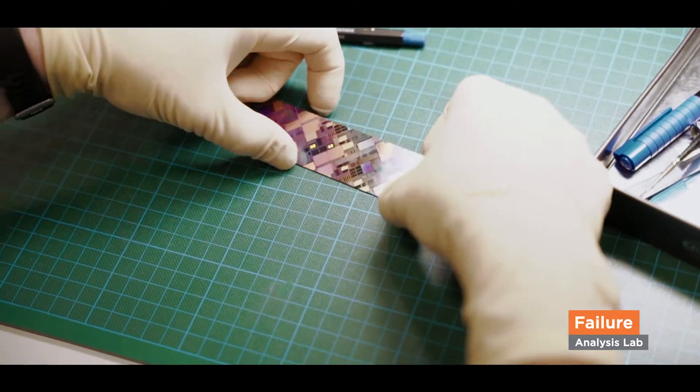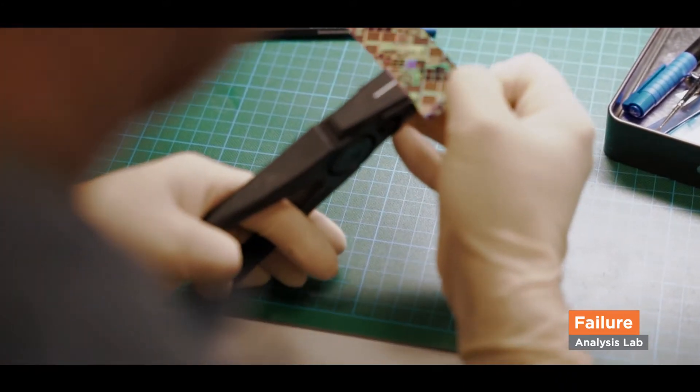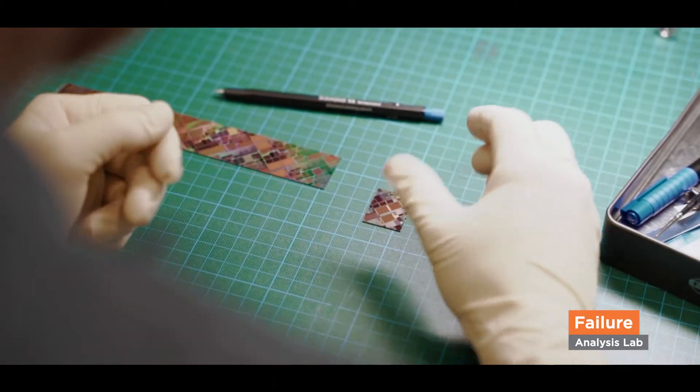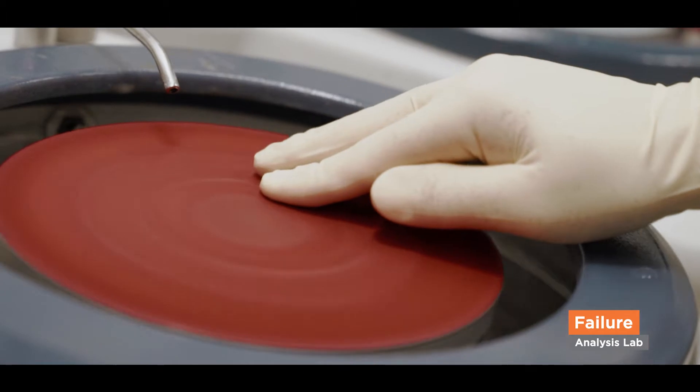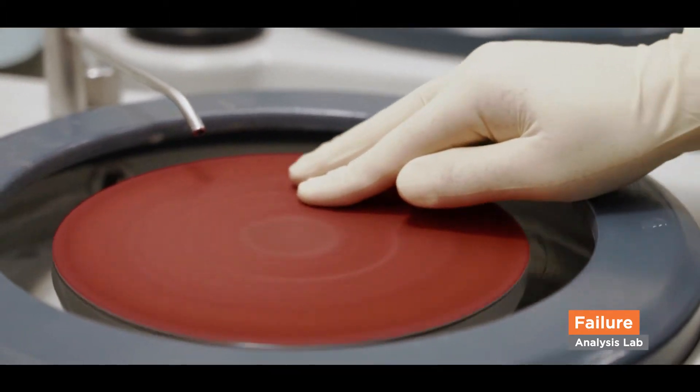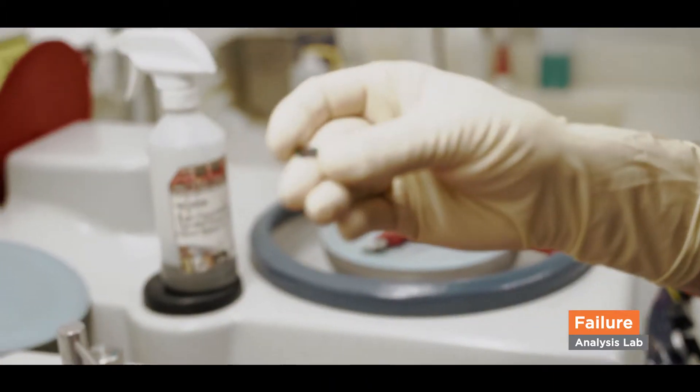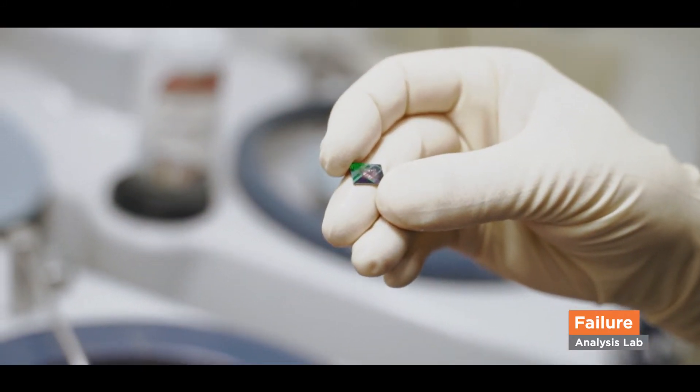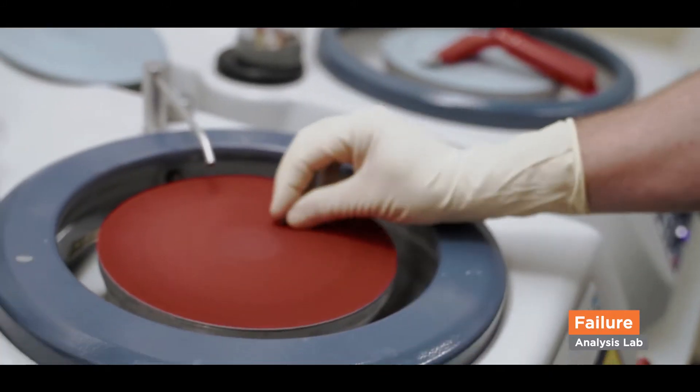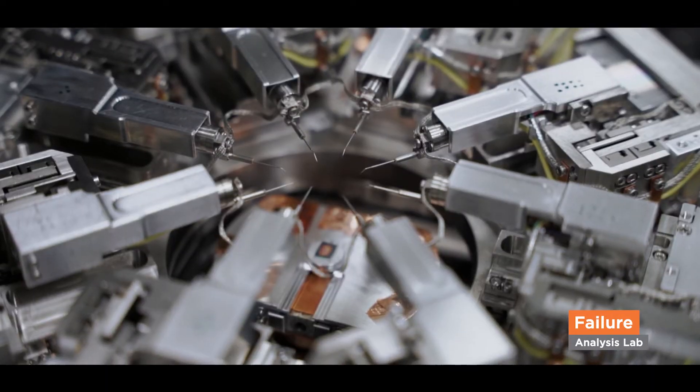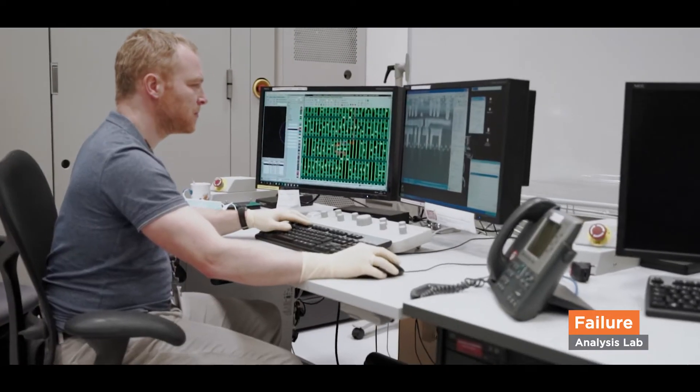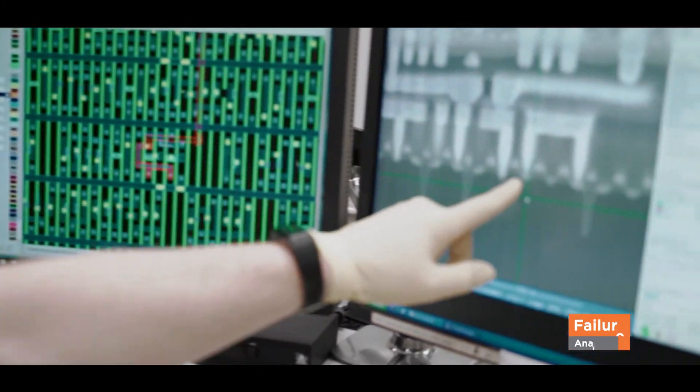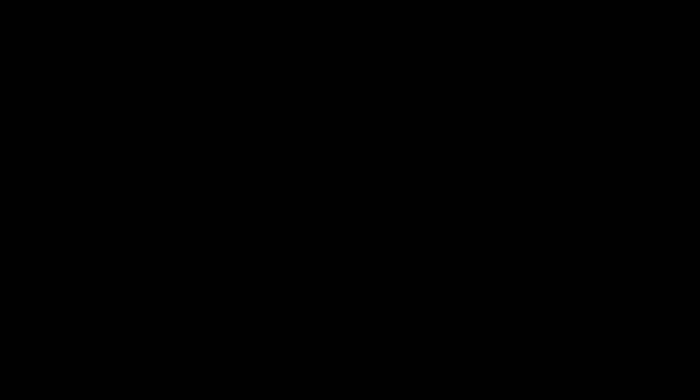For our nano probing, we need to break a small piece out of the wafer. To get to the layer of interest, the chips must be thinned or ground down. For this, we use a small polishing tool with polishing cloth and a diamond polish suspension. In the next step, we nano probe the devices. With the support of the layout, we can very precisely follow the preparation process and precisely document the failure and its location.